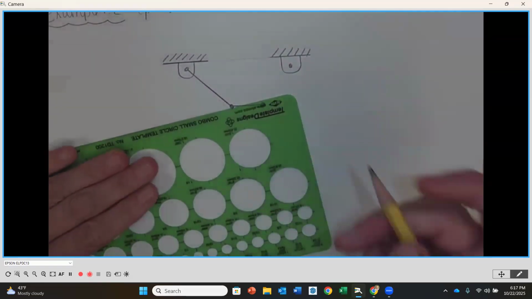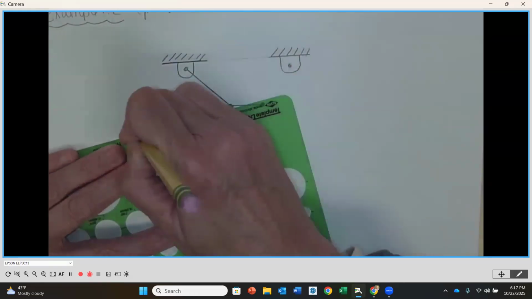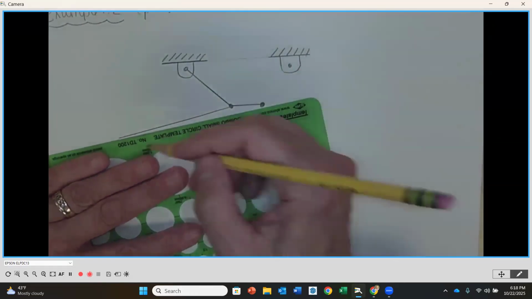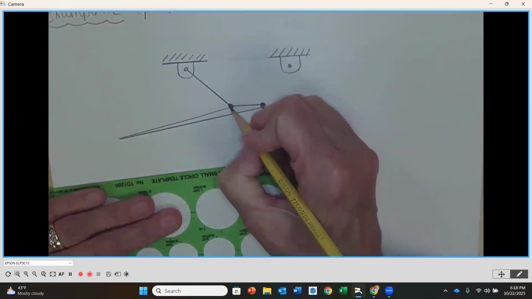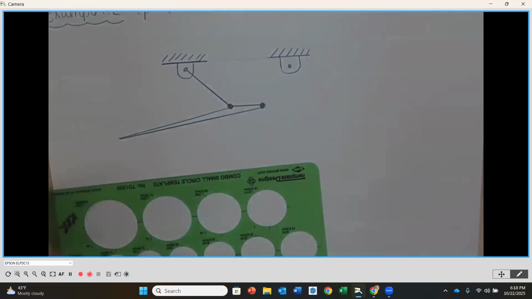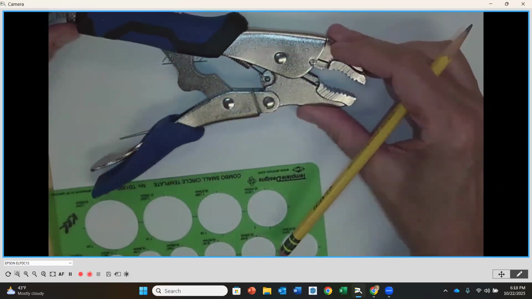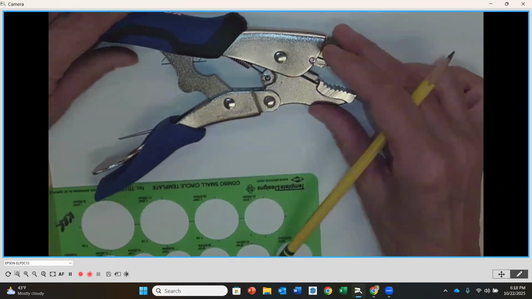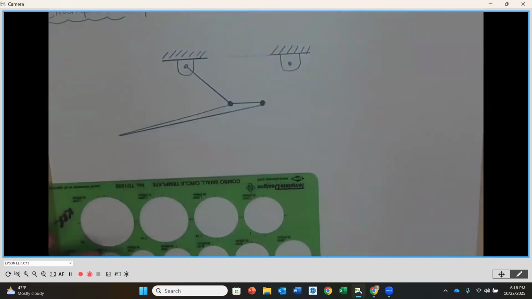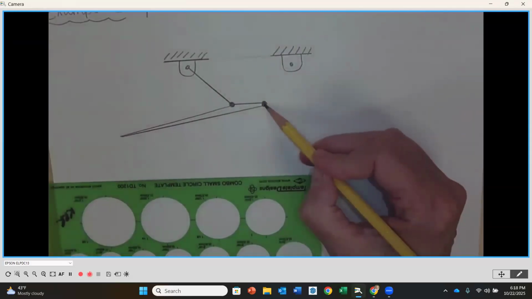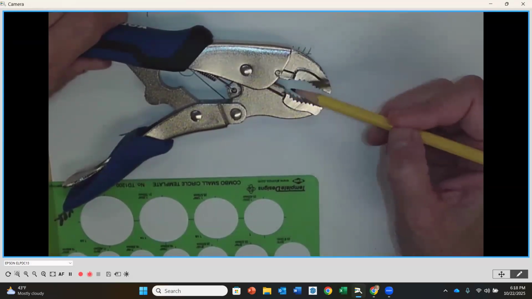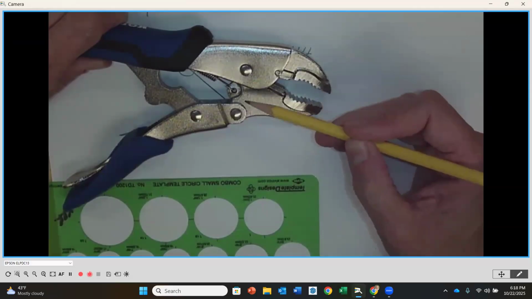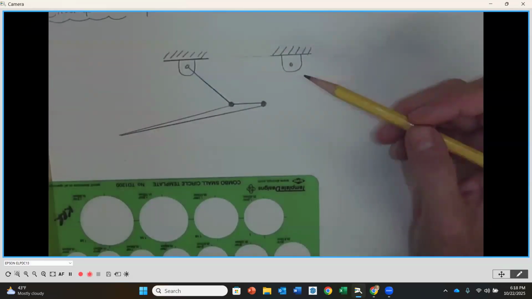And then I'm going to show my handle going something like this. It could probably be more at an angle, but yeah, something like that. That's going to be my handle. And then the last piece I need to consider, going from this point on my handle, I'm going to go up to the frame and do a triangle to represent this moving jaw on the bottom.